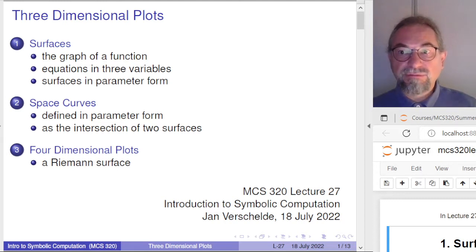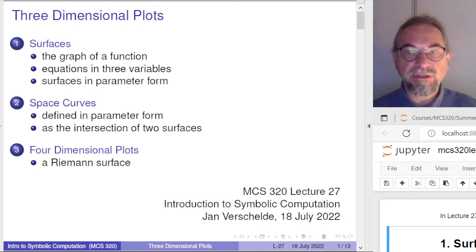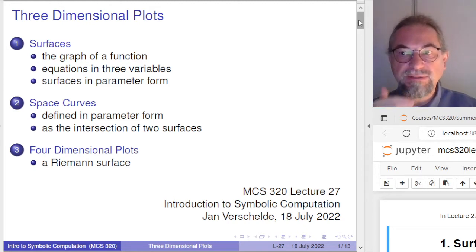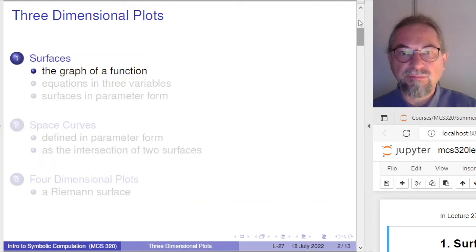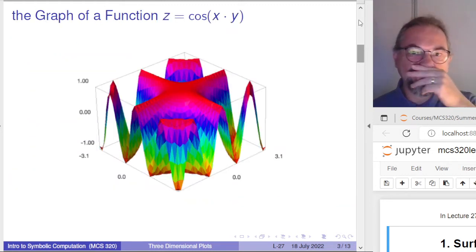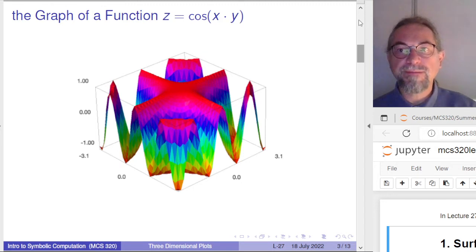Okay, so there are lots more interesting things going on than in two dimensions. As always in this course, I will start with some slides about the plots that we are going to make. So here is the first plot.